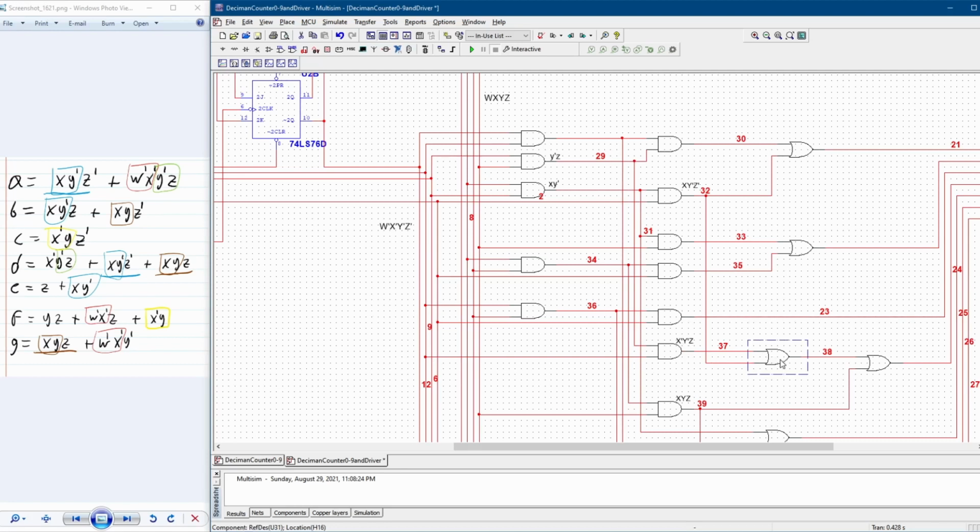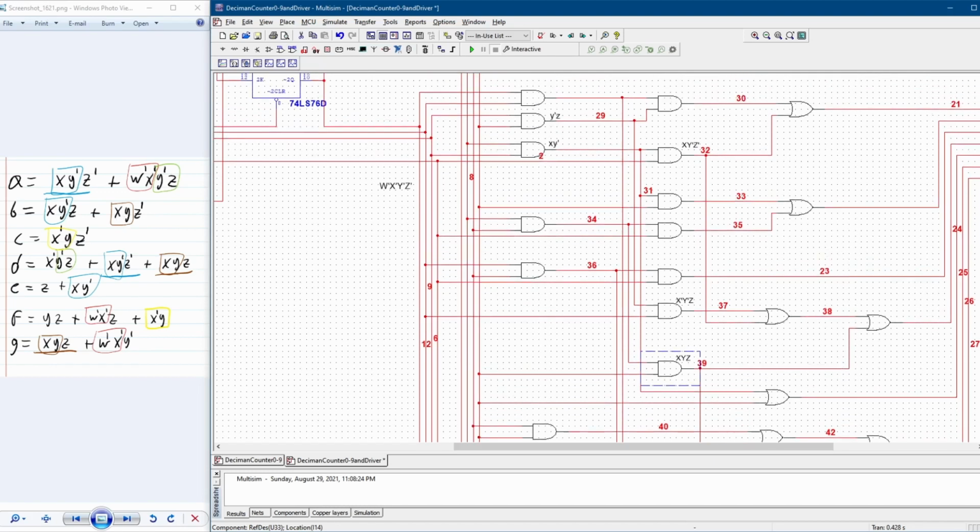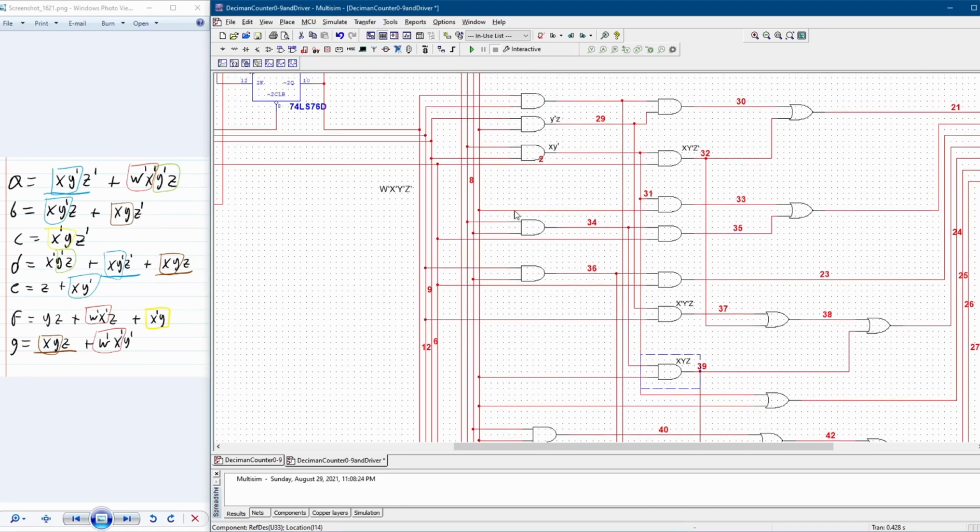and then that is placed into this OR gate. And if you look at the next part of the expression here, X, Y naught, Z naught, I already have that, so I'm reusing it up here. So I'm bringing it down and then I'm putting it into this OR gate. And then there's one last expression that I need to make for this logic gate to be correct with this expression. And then it's going to be this one here. So X and Y, I already have that. So that is coming from, let's see, right here. This is X and Y, and it's coming down here.